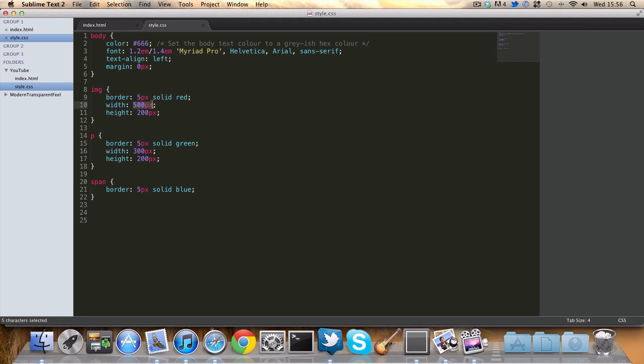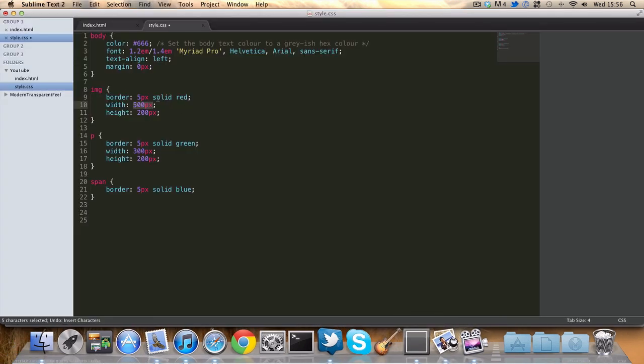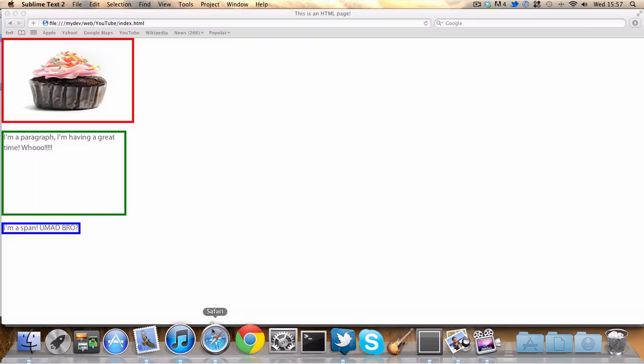So just to give another example here, if we want to set it to 20% width, that's going to be 20%. We could do ems as well, but let's not go into that because this video is going to be way too long. Now we can also have min-width and max-width and min-height and max-height. The best way to demonstrate this is probably with the paragraph. So let's just set the min height to 100 pixels, and let's refresh our web page.